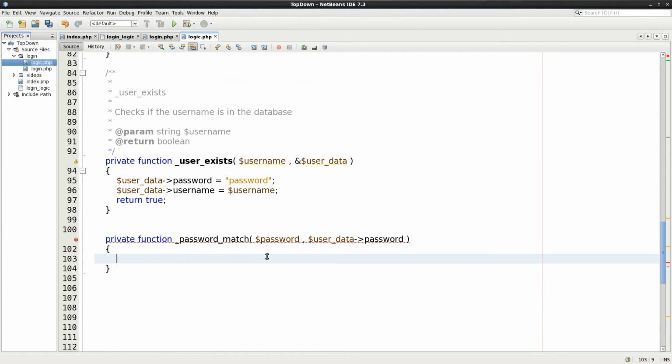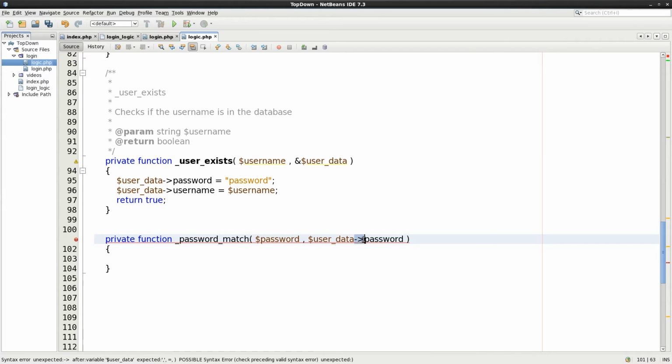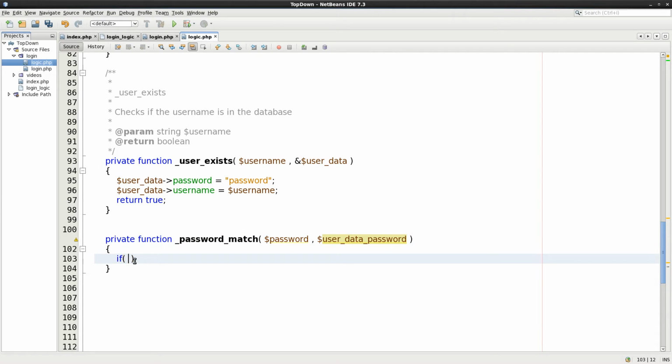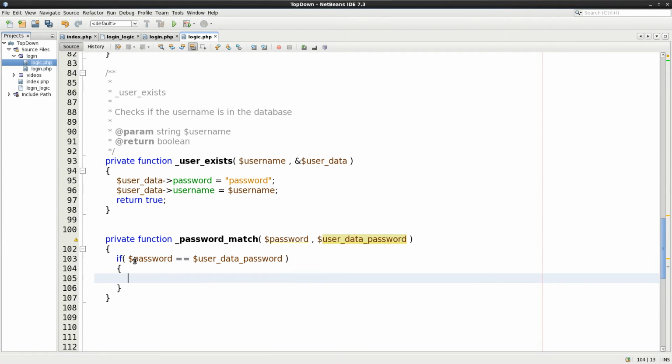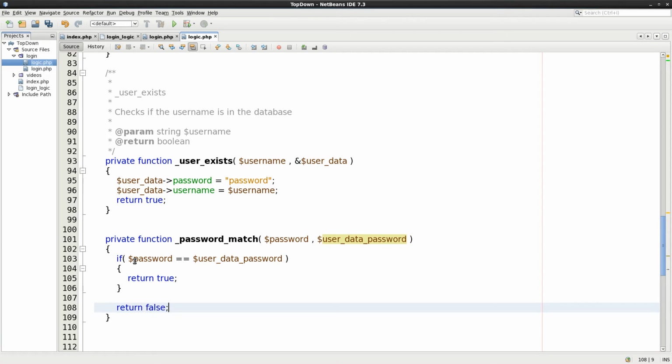And user data, let's just get rid of that. User data password. So for the time being, if password is equal to user data password, return true, else return false.